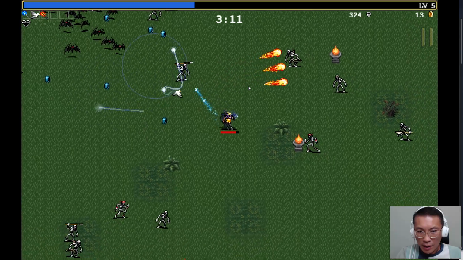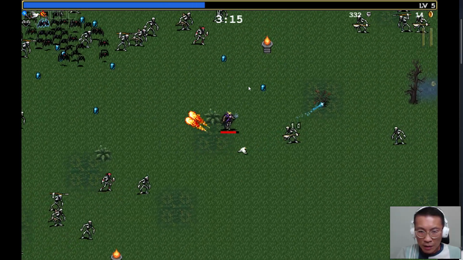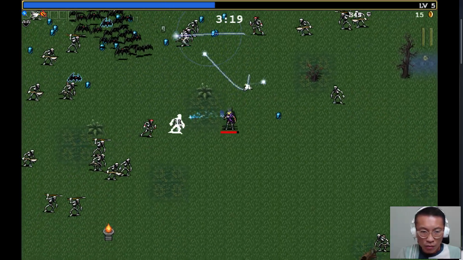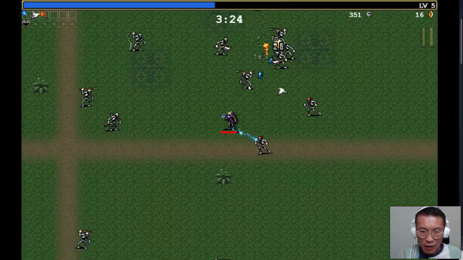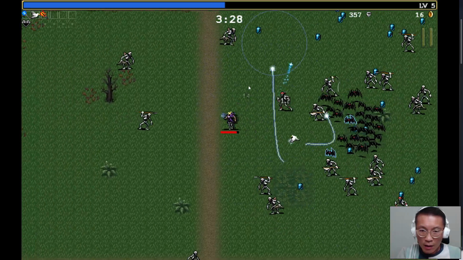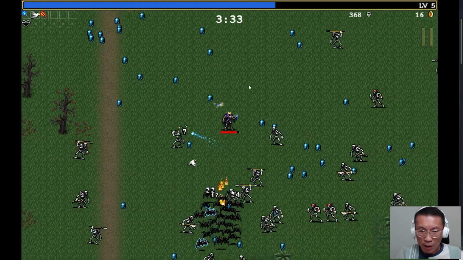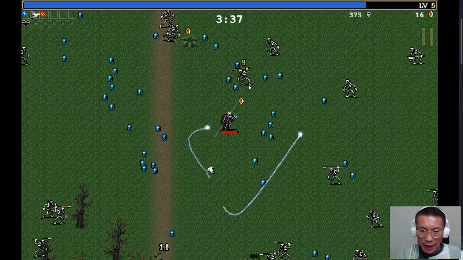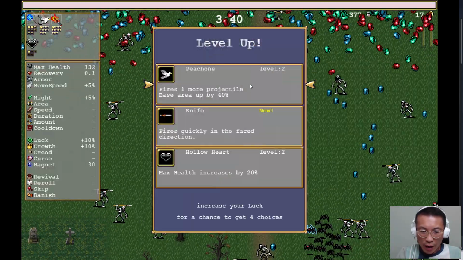I mean, go there. All right, cool. Go there. Man, I need to go and collect my bubble, the blue thing to help me level up. Oh yeah, come on, baby. That is my hard-earned gold, by the way. All right. Oh, level up.